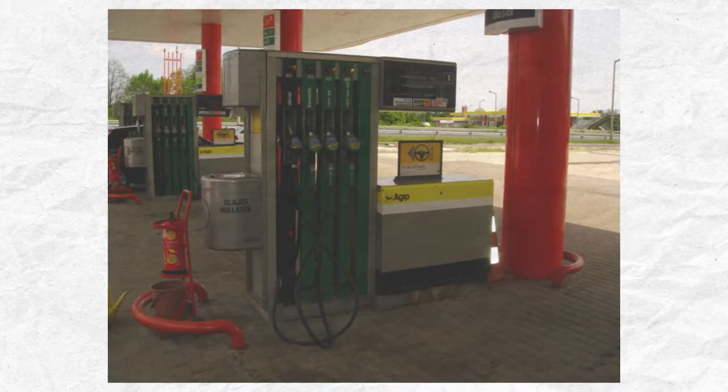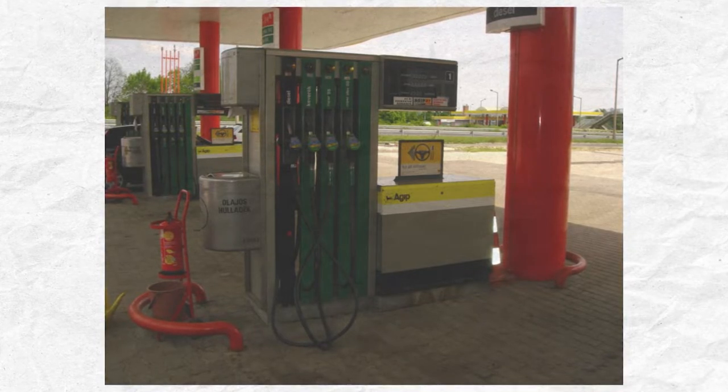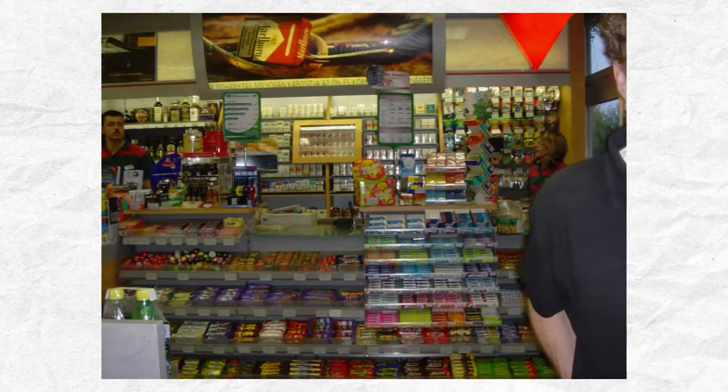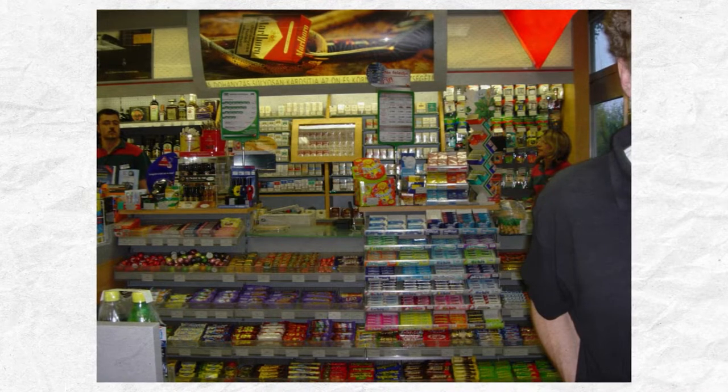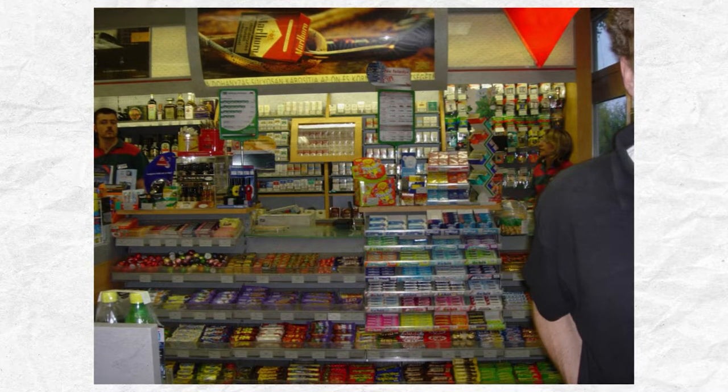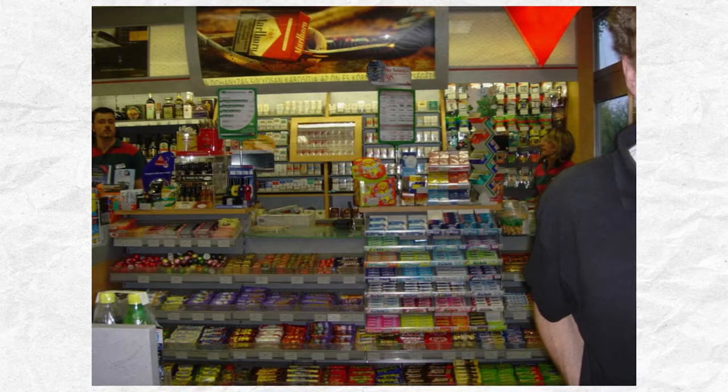Another good example: you're standing at the gas pump, waiting two or three minutes for the gas to fill. You have nothing to do — it's the bathroom effect, you're just looking for anything to read. You can't be on your phone at a gas station, so there's almost no communication. Why is there no communication? I'm ready to receive a message. And then when you go into the mini-mart to pay, you're hit by thousands of pieces of communication all at once. Wouldn't it be better to communicate before and get that purchase intent before you come inside to drive purchase behavior? Packaging and inside-the-store communications are crucial.